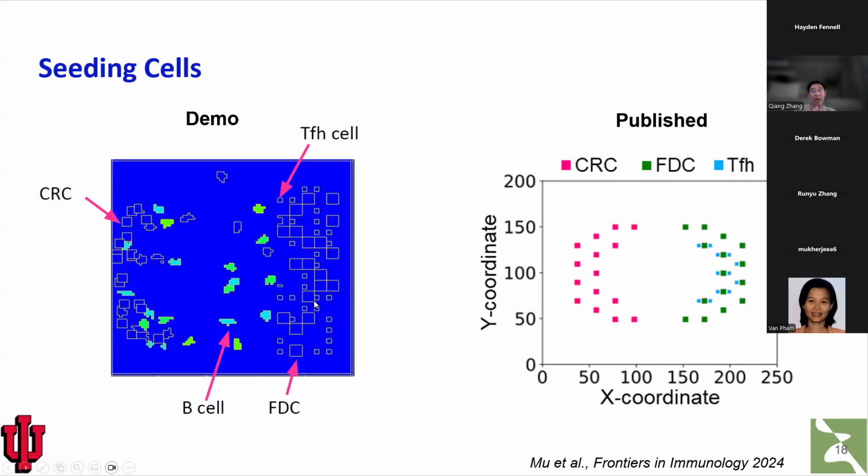As a matter of fact, the follicular dendritic cells have long dendrites. That means they're more star-like, okay? At this stage of our model, we haven't been able to do that yet. In a future iteration, we may be doing that, right? And then for the published results, what we did is use predefined positions for the CRC cells, as well as predefined positions of the FDC and T helper cells you see over here. Right?